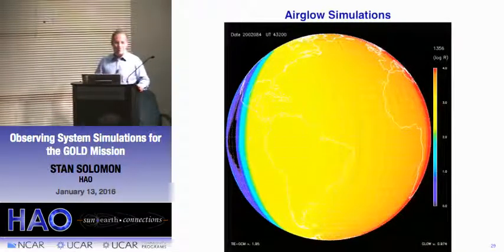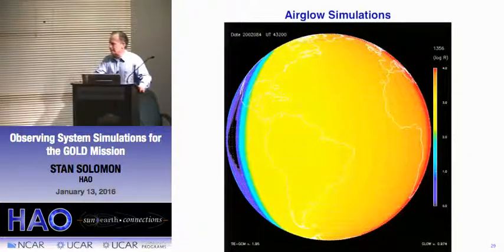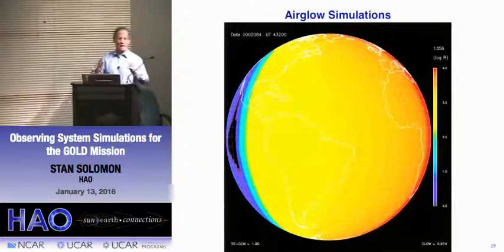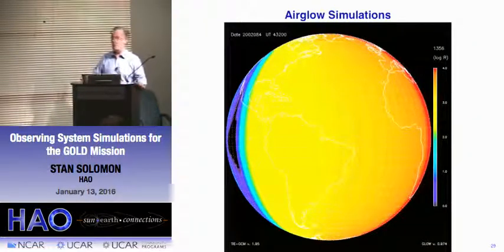Non-migrating tides, or anything that's any kind of planetary wave, anything that's not solar locked, will be a little easier to find. But it's going to be a difficult analysis problem to pull this systematic stuff out. By the same token, it's going to be like the last solar minimum. We're going to launch into solar minimum, and things are going to be quiet, with many days on end that are very similar from a space weather perspective, where we would like to be able to pull out some of these lower atmospheric effects.